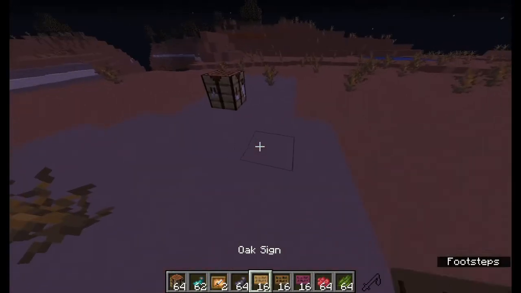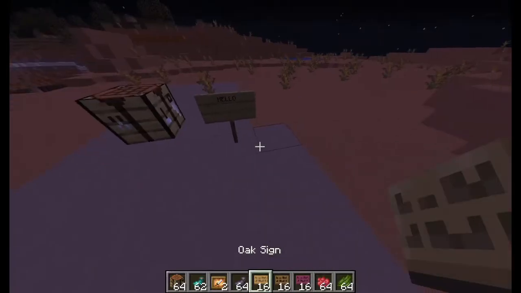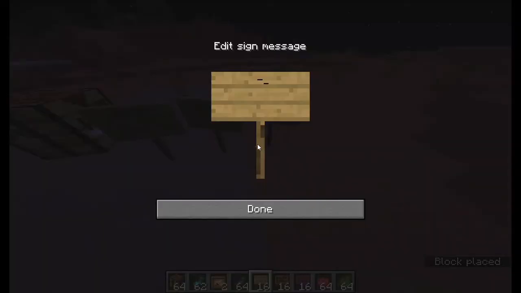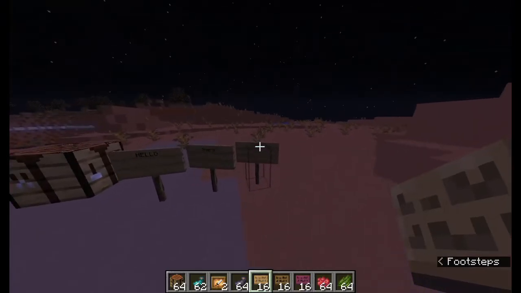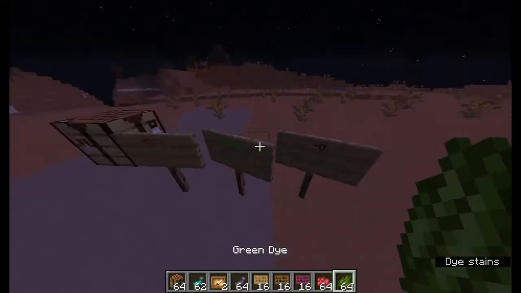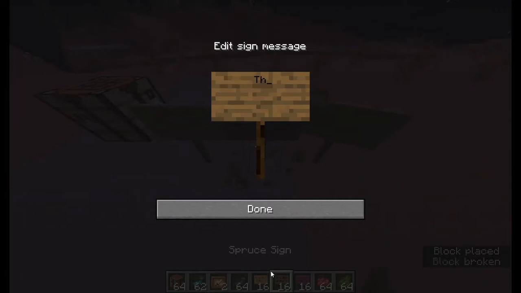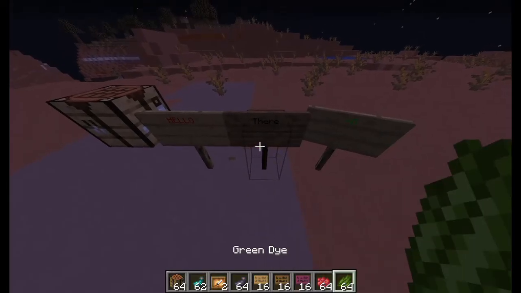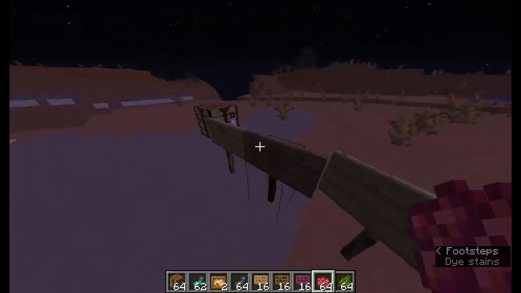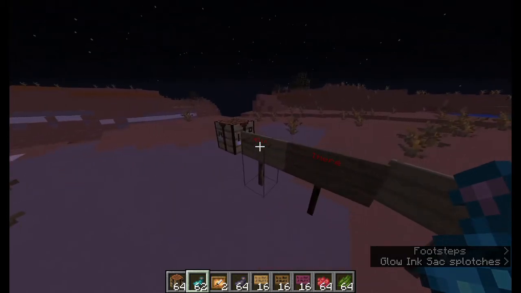Glowing sacks also have something cool to do with signs, like I'm gonna say hello there by O. I guess you know who the O is. So I'm gonna put different colors like this, and I'm gonna also use different signs so you know that it works for different signs as well. And you can see they're kind of dull. Put some glowing sacks on them and they are illuminated.